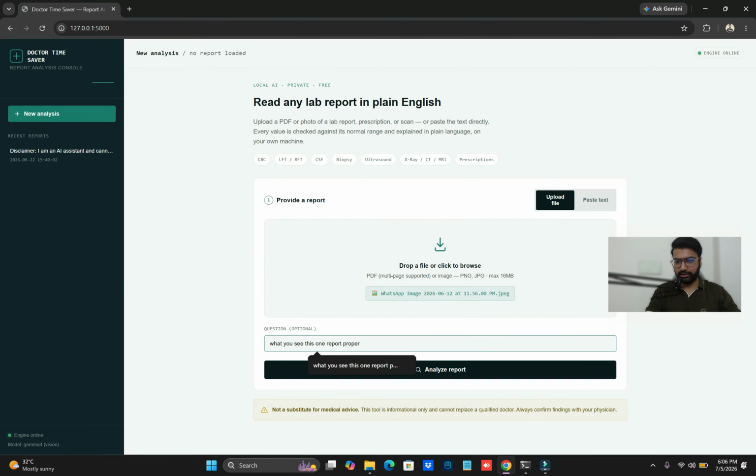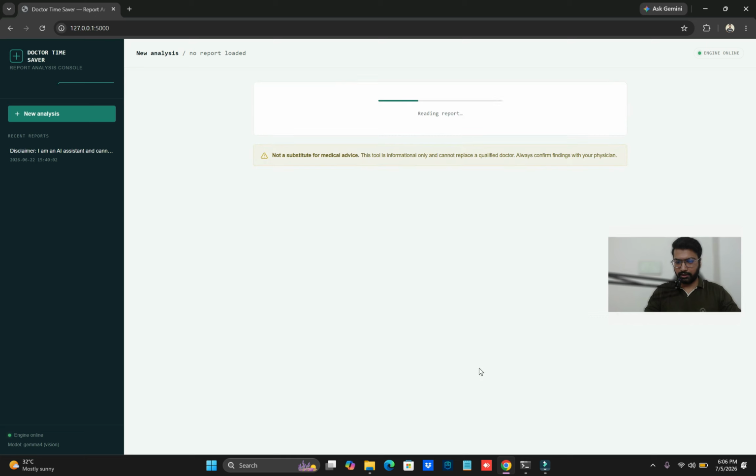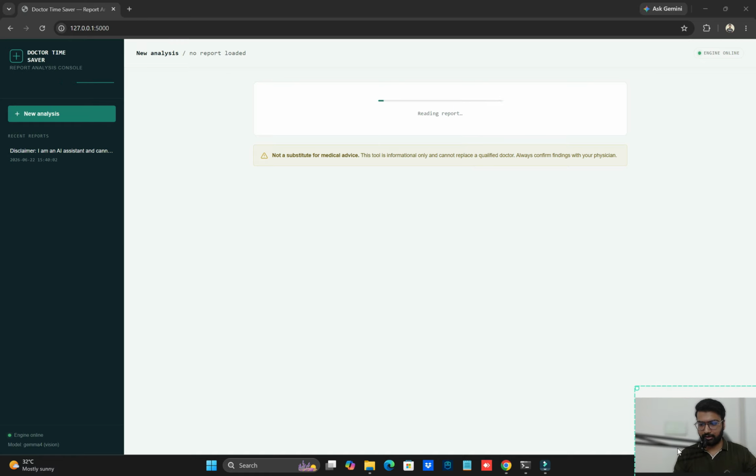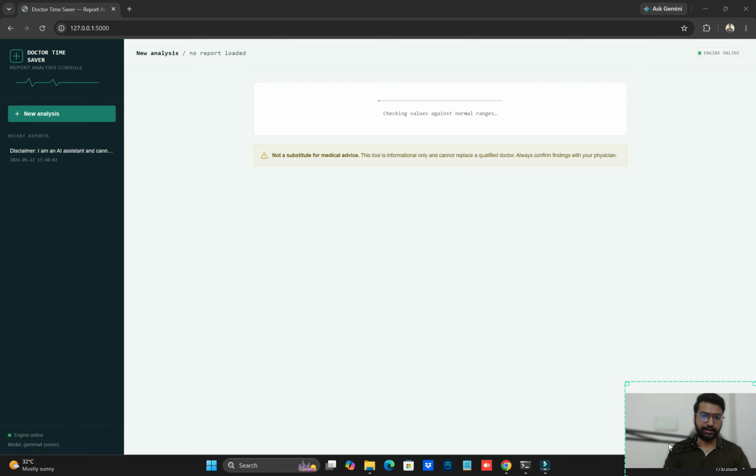What you see in this one report is simple, and it notifies me, and it's checking the values. Its reflection finds all possibilities. After the possibilities are found, obviously we use the Gemma 4 model.